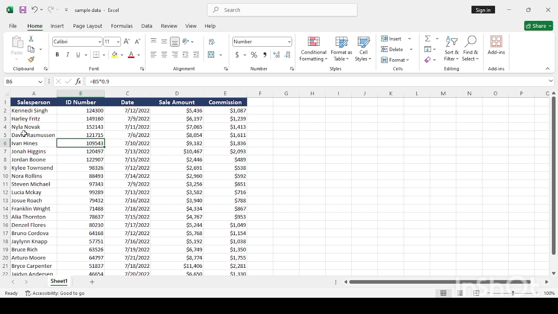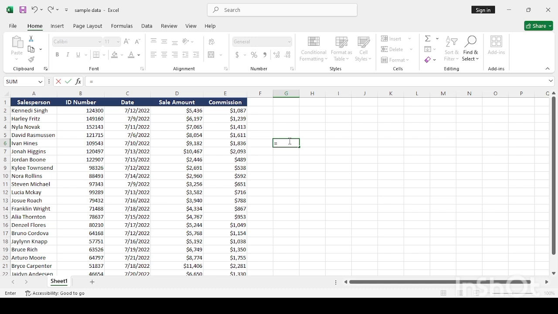Let me clear this off. Okay, let me come here at G6. So I say is equal to, you start with equal to, then I take the range. So I can write it out. B, what's B2? B2 is 124300.